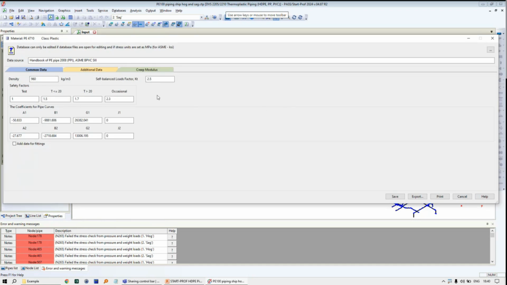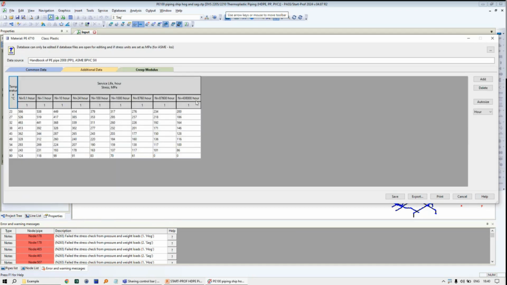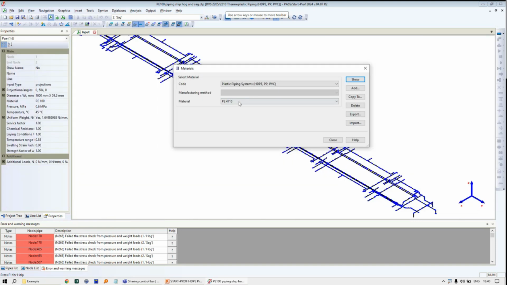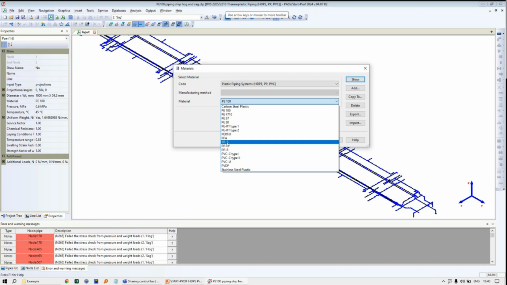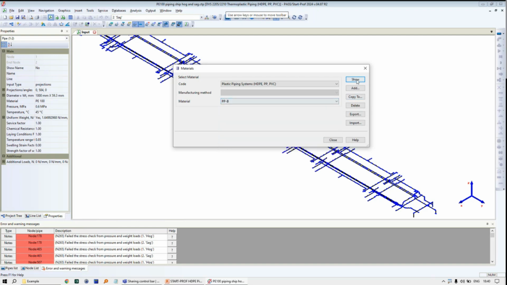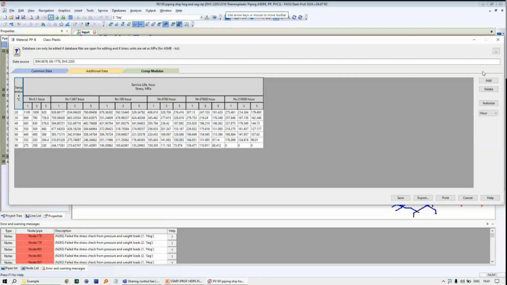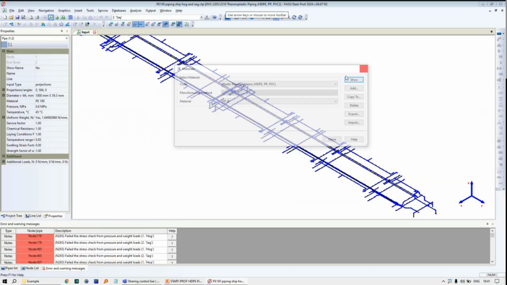For some materials we don't have the whole scope of information, so we use much smaller tables because there is no more information. But for some materials we have a lot of information. For example, polypropylene PPB. Also we have all required information.